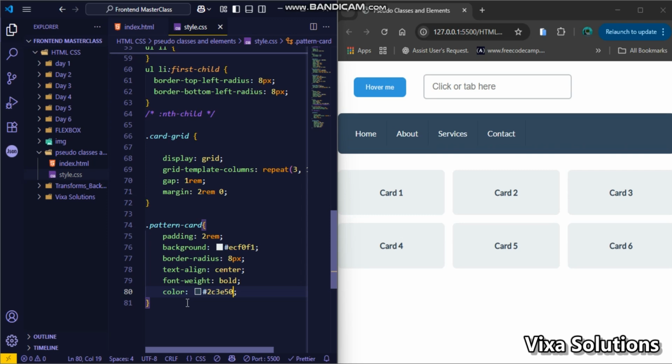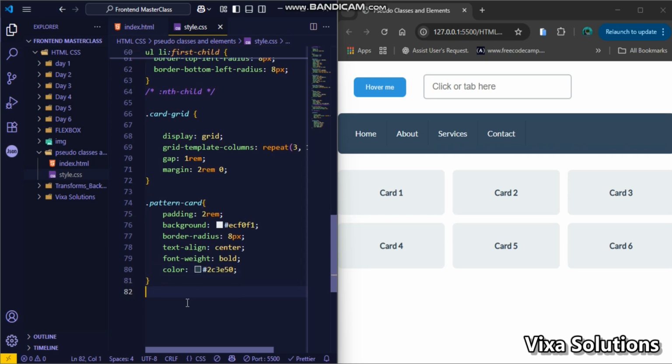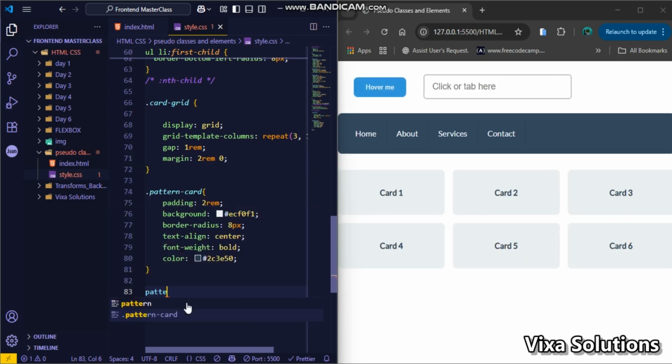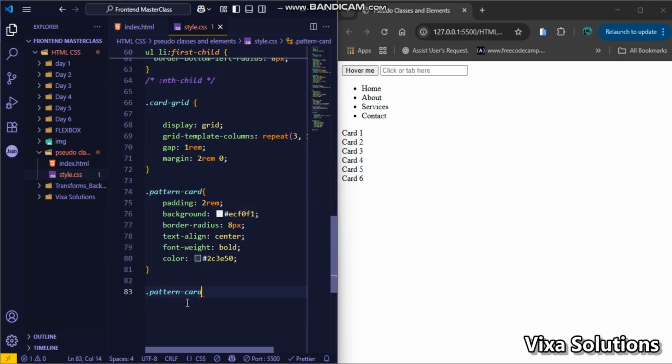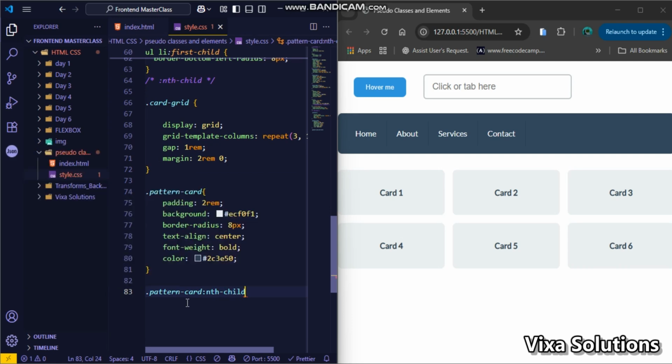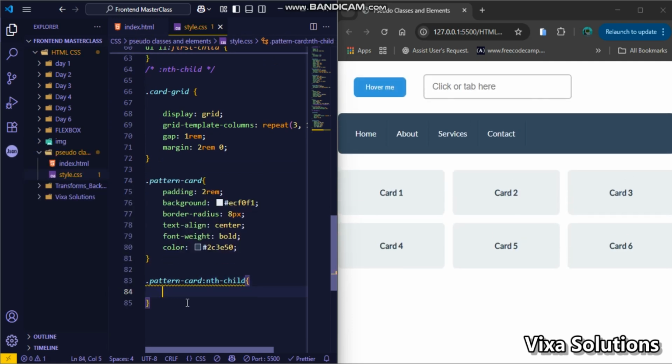Now let's use the nth-child to create a pattern. So pattern cards and then nth-child, right? So let's say pattern cards.